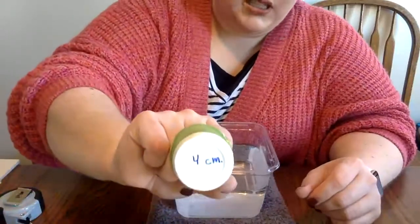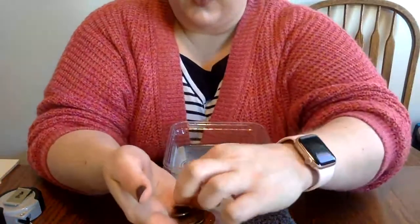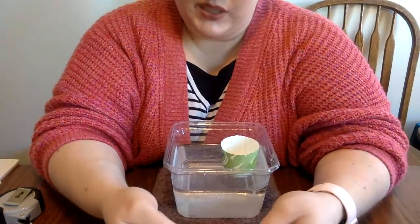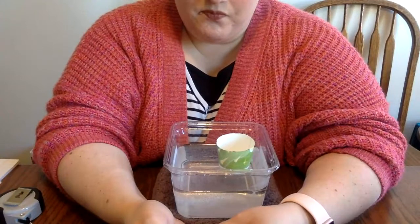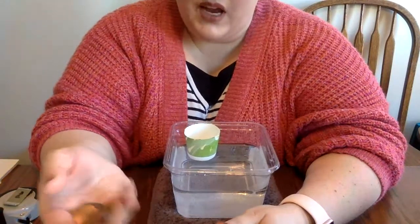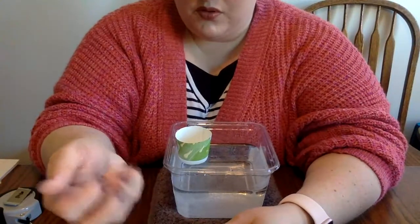Let's test the 4 centimeter cup first. First I'm going to set it on my water and make sure it floats, and then I'm going to add pennies. If you were doing this on your own, we would talk about how we should add them. We're actually going to talk about that today too. What do you think will happen as we add pennies? How should we add the pennies to the cup?